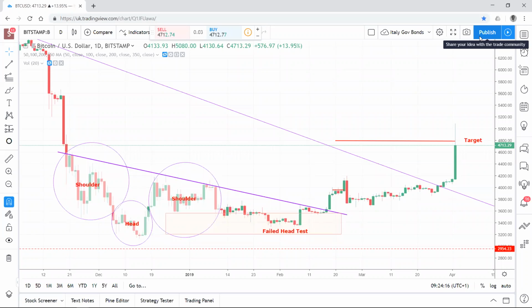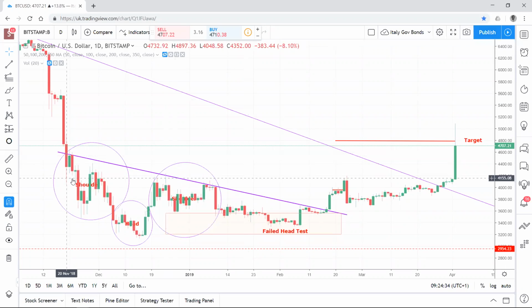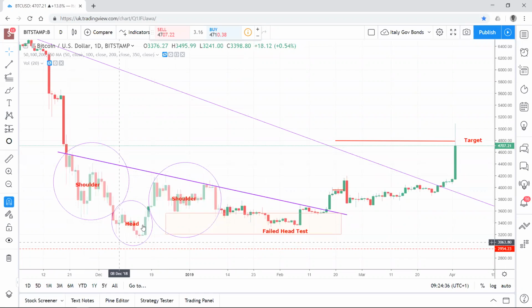Hope you're all well. Just thought I would do a quick recording on the 2nd of April just to update the Bitcoin chart, which I started posting probably around January time. Really, we were looking at this inverted head and shoulders here. Now, I know a lot of people don't see it that way. Everybody to their own. This is my interpretation.